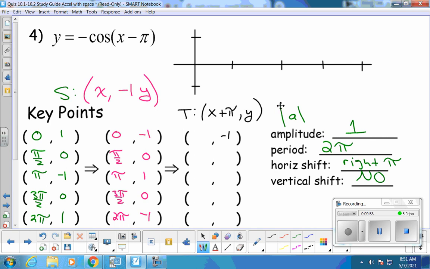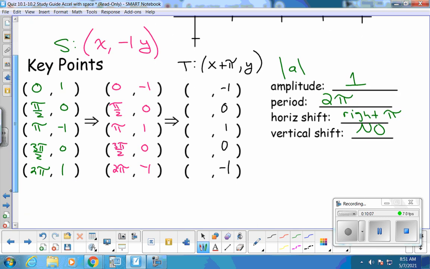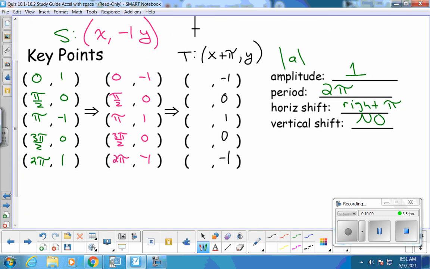Let me do my y's real quick since they're staying the same. You ready for some common denominators, kids? Let's throw a little bit for some working room. We have to add pi, so we will need a common denominator on a few of these. Adding pi to 0 is easy. Adding pi to pi is easy, 2 pi. And adding pi to 2 pi is easy, 3 pi.